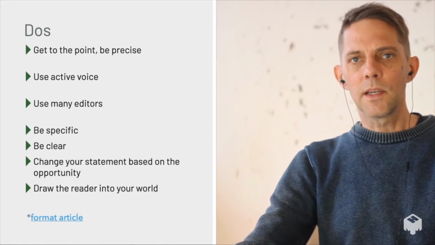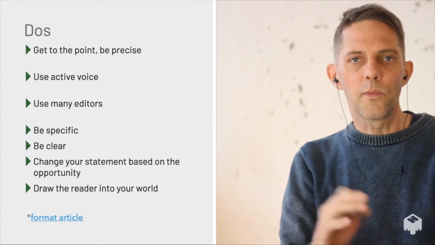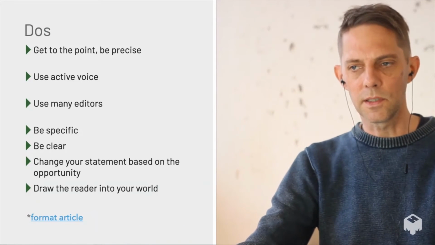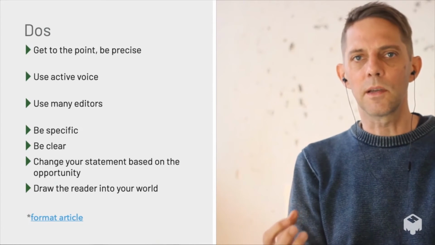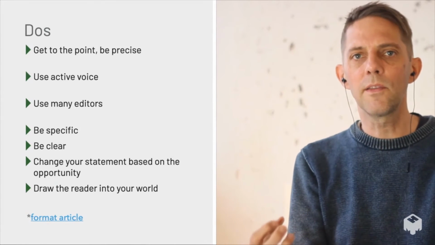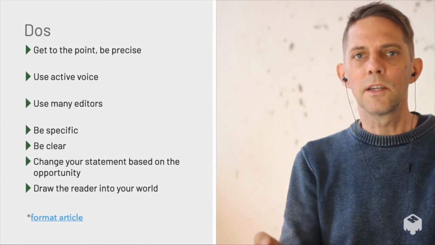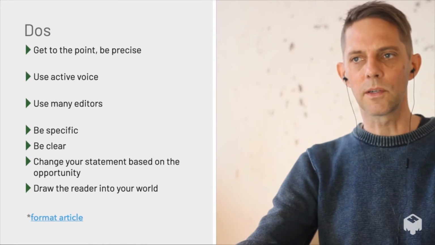And then at the end, you can tailor this to whatever you need to say. You can throw in another sentence here and there if you think it's for different opportunities, and try to always draw the reader into you, so make them interesting. If you talk about them, what they see, if you mention the word you quite often, it draws people in to see what you're talking about, how this is relevant to them, for example.